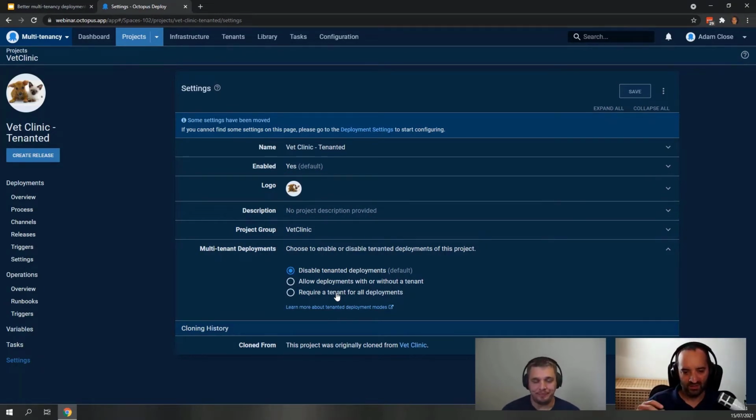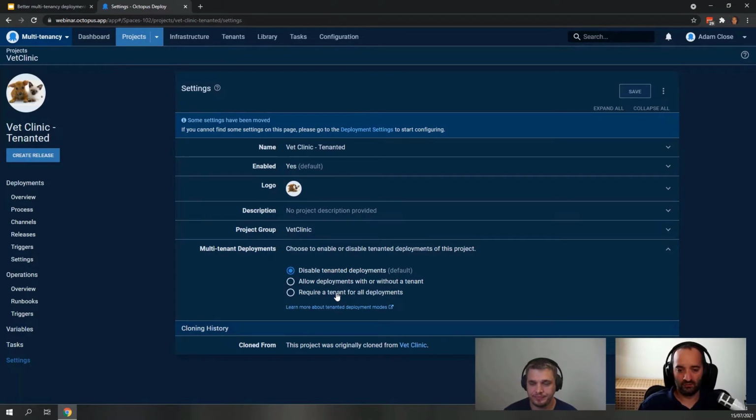Yeah. The second use case for deploying with or without a tenant is migration. Just like you're about to do when you're converting these customers over, if you want to do it piecemeal, a part at a time, this allows you, in our example, to say you did Capital Animal first. That could be a tenant. And then Companion Care could still go untenanted, but go to those customer environments. So it allows you mixed mode, if you like.